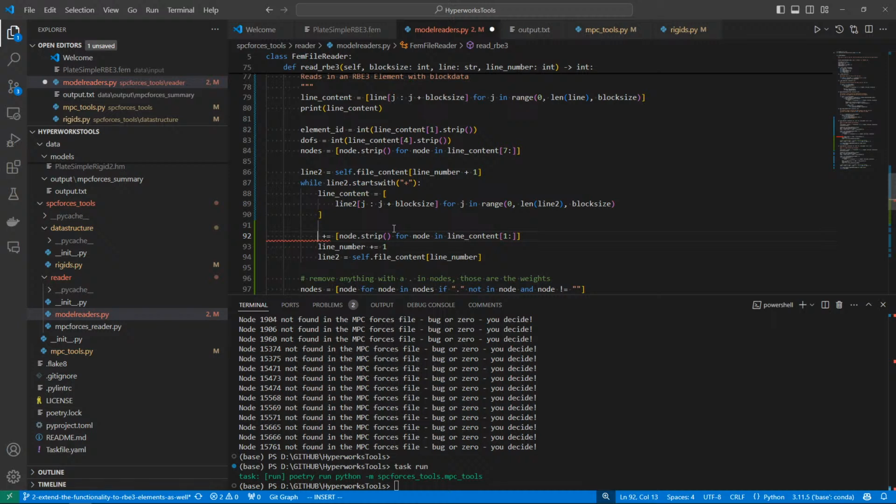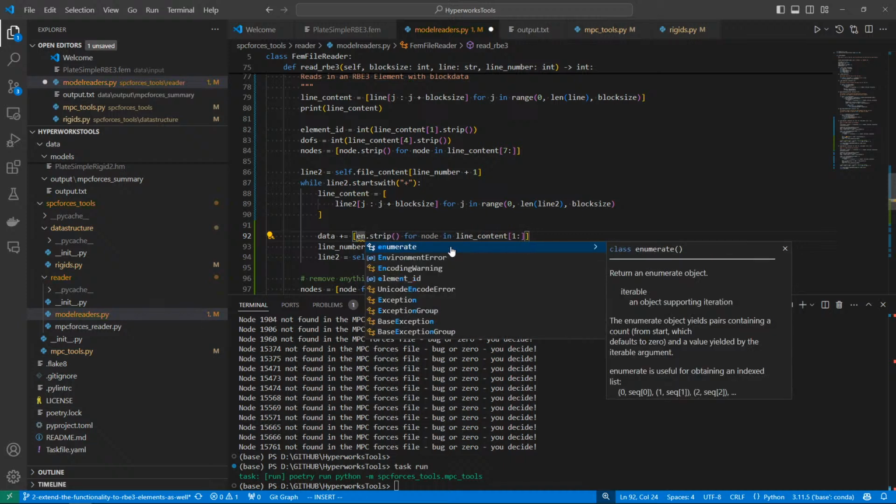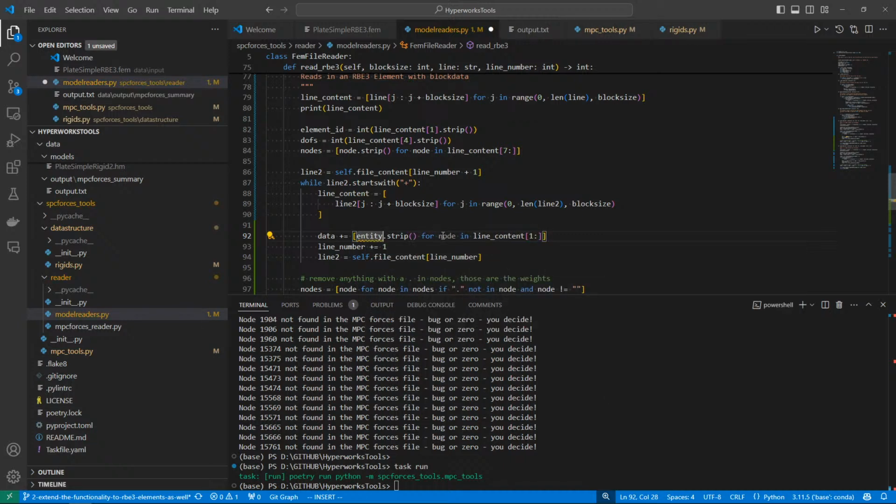So let's call that, what is this? Data. Let's just call it data. So this is data, entity.strip for entity.